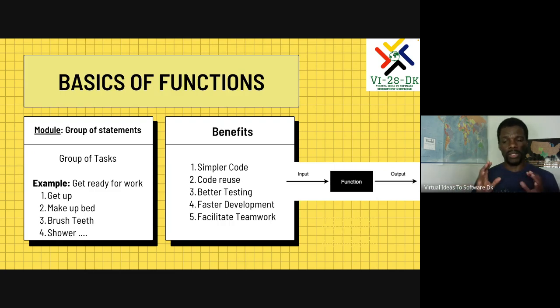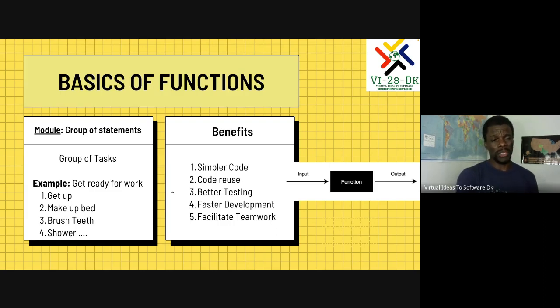So you want your function to follow what is known as SRP, the single responsibility principle. If your function does more than one thing, break it into separate functions. We'll talk about those as well. But it makes your development faster. So if each person is working on one function, you already have a function, no need to reinvent the wheel. You can just use that function that has already been created.